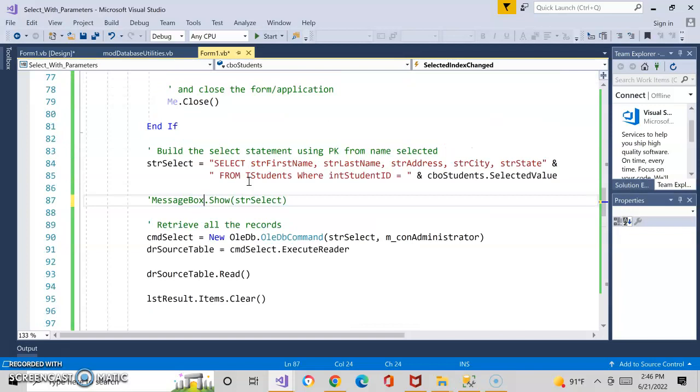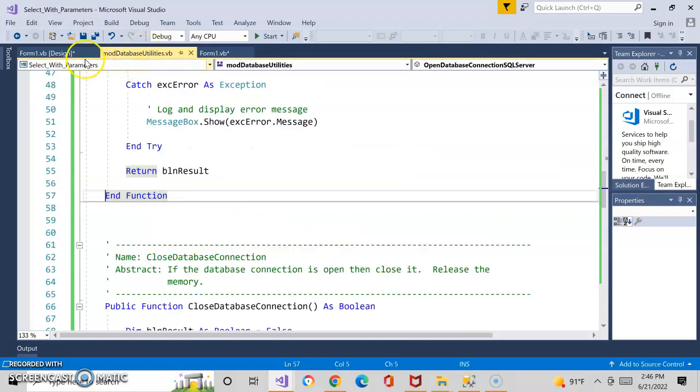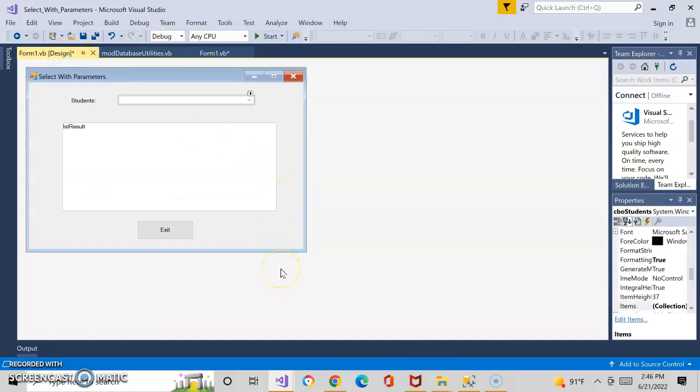All right. Let's take it to another level. Let's pump it up a little bit. Instead of just showing me more information about the student, their address, and so on, I want the list box to show the courses that the student's taken. How in the world can I get that information? Based upon me selecting the student, I want all the courses they have taken thus far that are in the database.